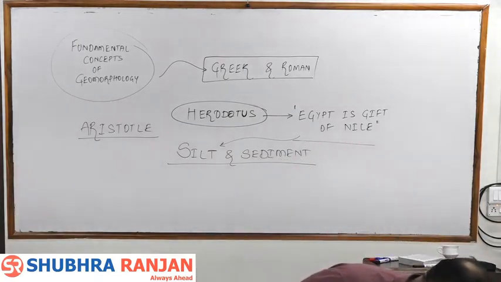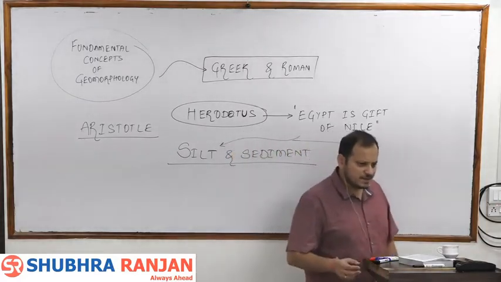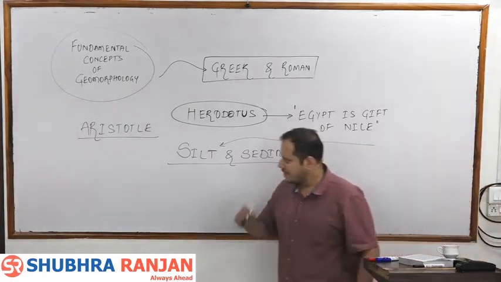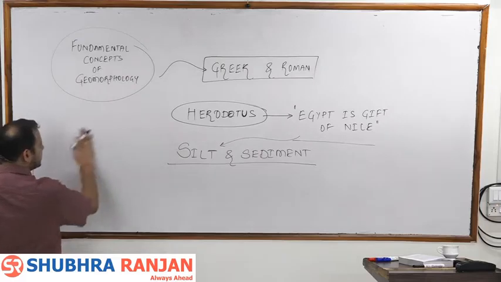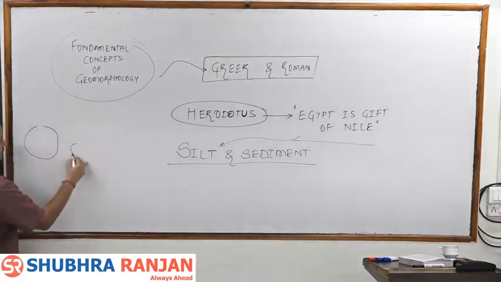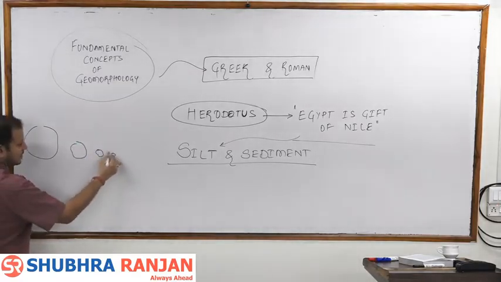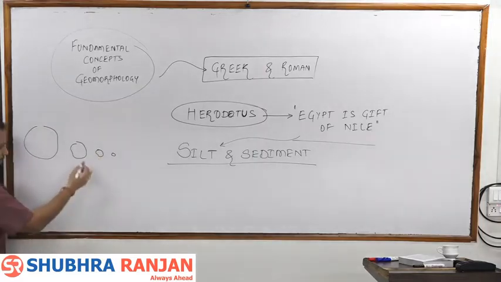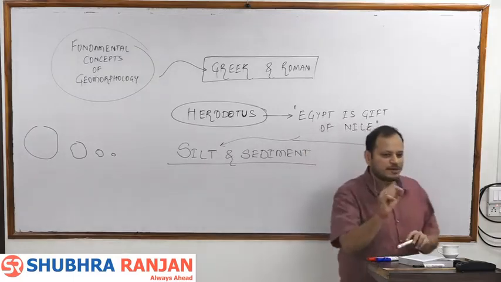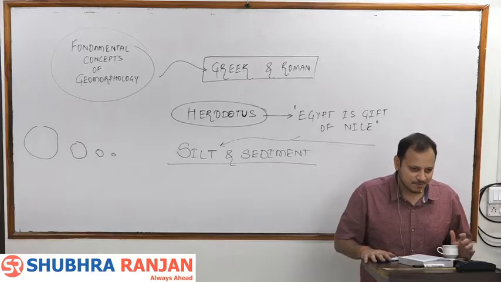Silt and sediments. Silt is very fine deposits. Sediments of very small size are known as silt. Actually, this is not in optional, all this part is part of GS. Rock, sand, clay, silt, sand and gravels. 0.5 millimeter diameter, smaller than that, so it is nothing but the size.